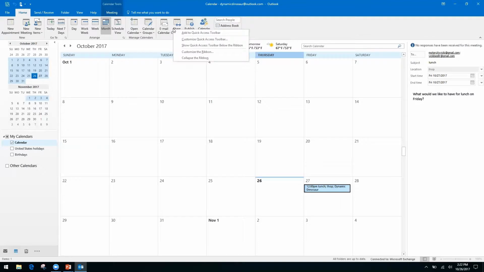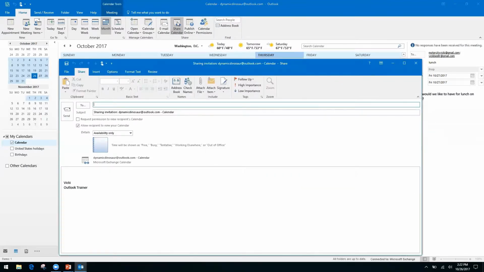So if I want to just share my calendar with one person in my organization, I can invite them to accept that. I can invite them to add my calendar to theirs. If you have a team of a lot of people below you, maybe you want them to know where you're going to be, when your meetings are scheduled, when they can come and visit with you or bring things to your attention, or when you are simply not going to be in the office, you can share that with them.